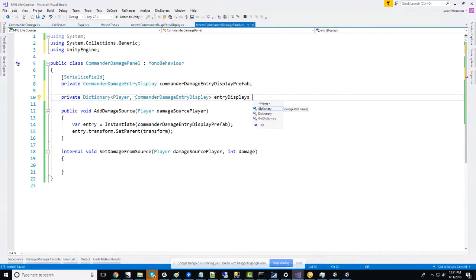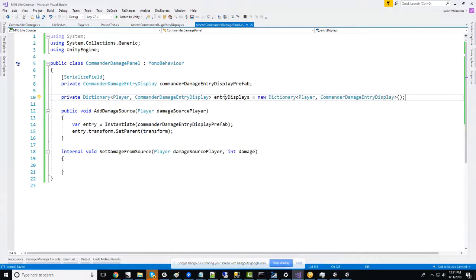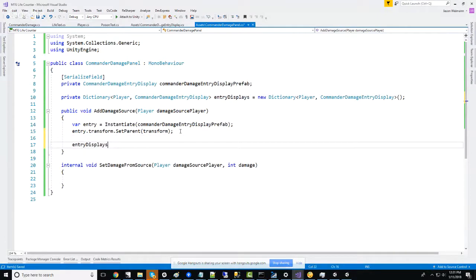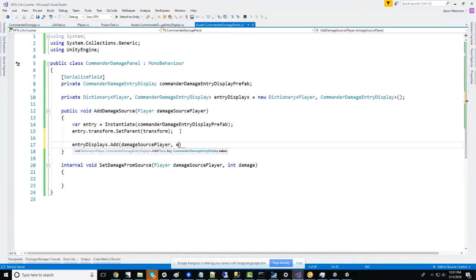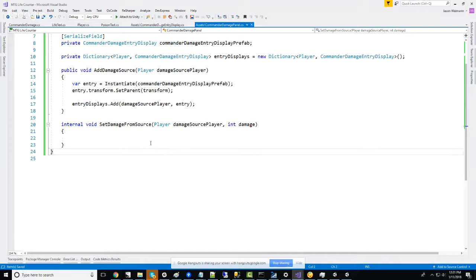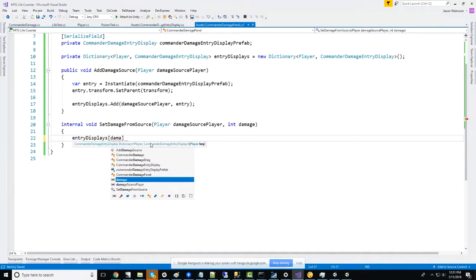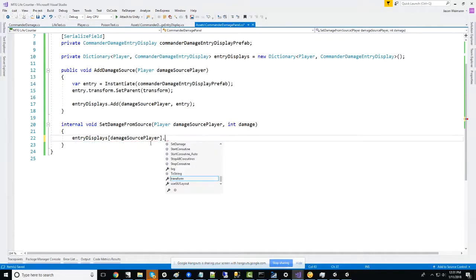Just call it entryDisplays equals new Dictionary, and here we'll just add it. So just go entryDisplays.Add damageSource player entry. So just keep it in a dictionary so we don't have to find it every time. And then here we can just do entryDisplays damageSource player, SetDamage to damage.